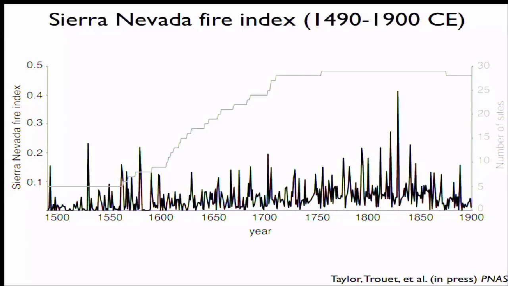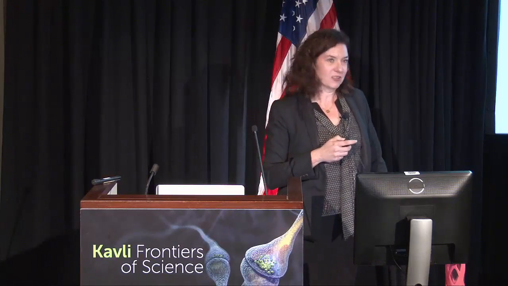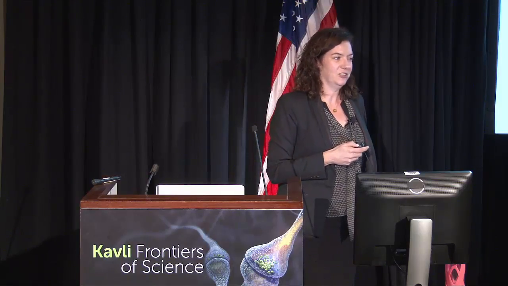And what we found when you compare this to a drought record, unsurprisingly, this is now a correlation map that shows the correlation between that fire record that I just showed you and an independent gridded drought reconstruction. You can see that dry years in California result in big fire years in California. Not that surprising a result, not really anything worth spending 2 years of your life on, not really anything that's going to get you in PNAS.